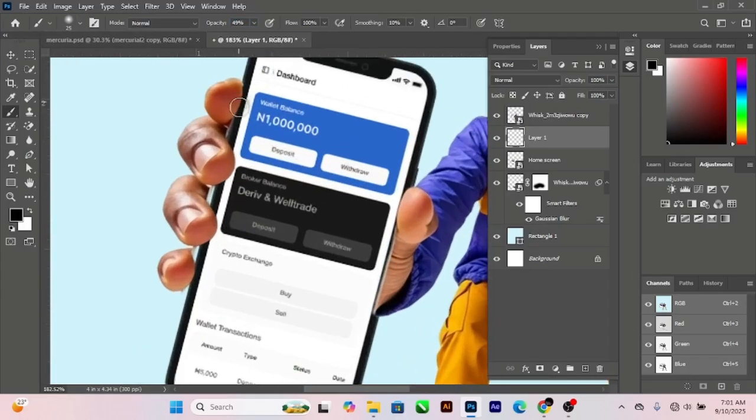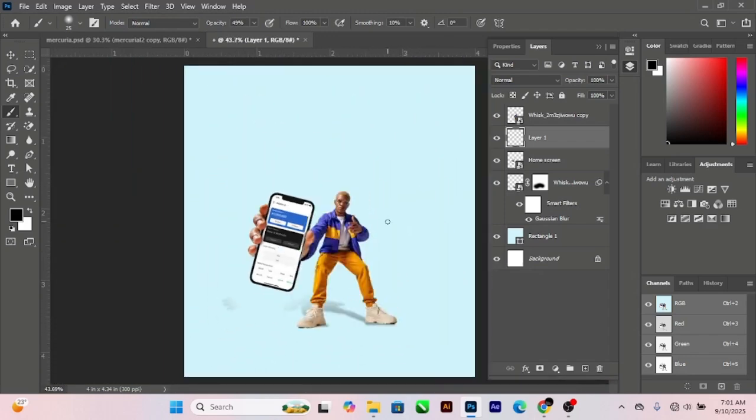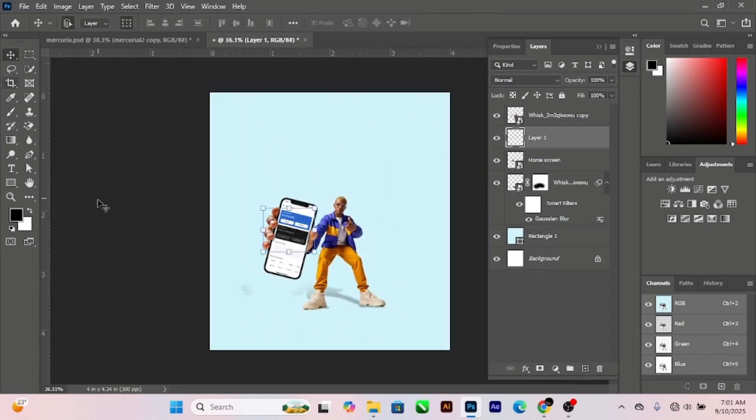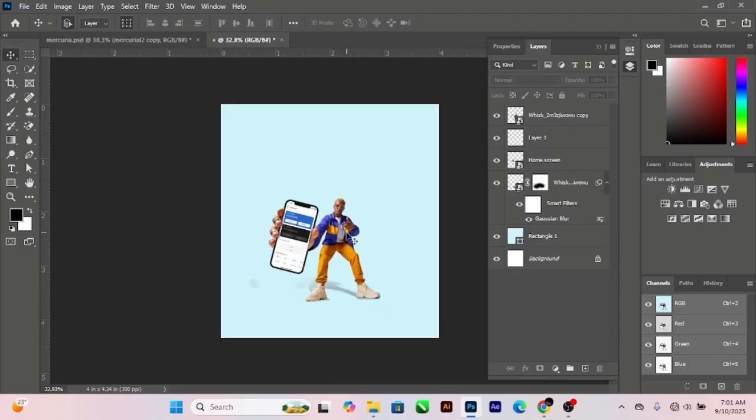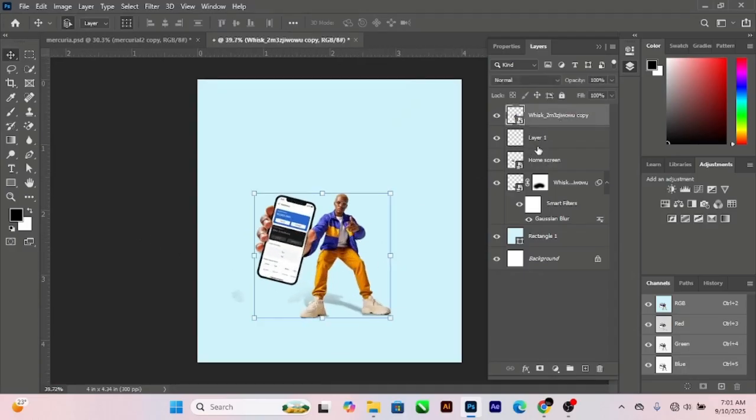And let's just brush to create that shadow, a little bit of shadow. Yes, this is great.